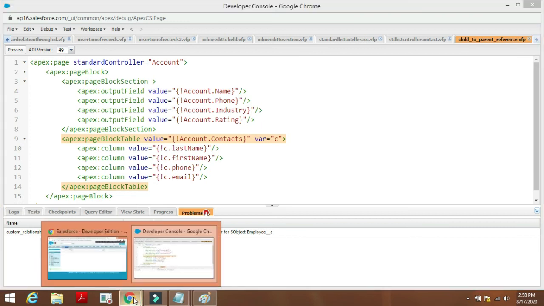I think another page block is not displayed.